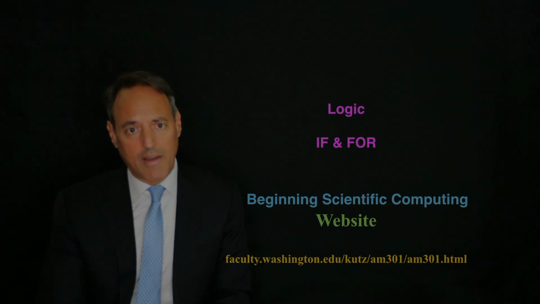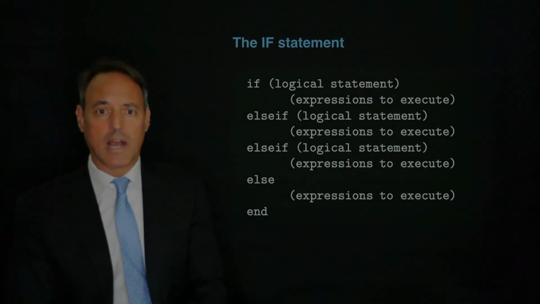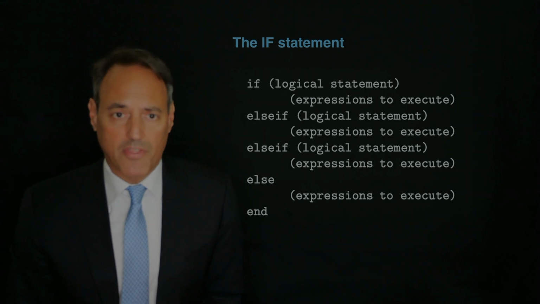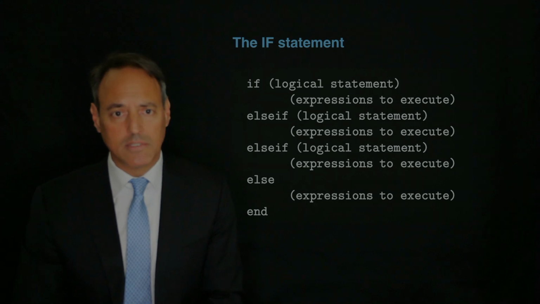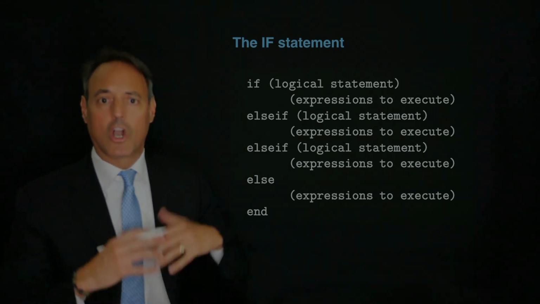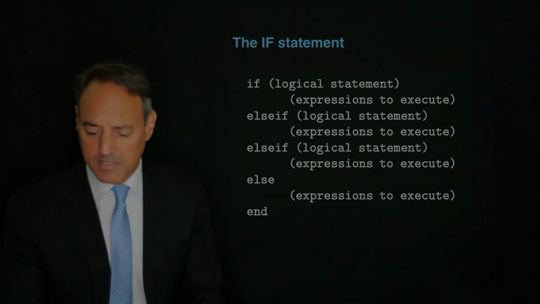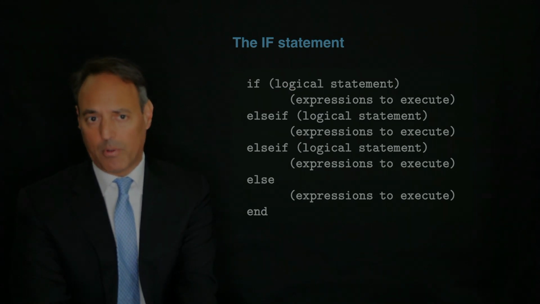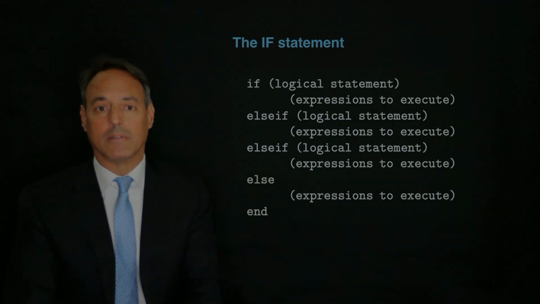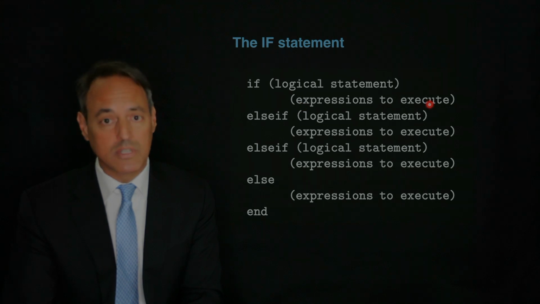So logic, everything is going to be based around programming logic, and so we want to start developing some infrastructure for understanding how all of this works. The first thing to think about is the if statement. The if statement broadly is something like this as a construct. It is a very simple statement that says if, and then there's some kind of logical statement. It could be something simple like if x is bigger than 3, and if that satisfies this logic, it executes some expressions.